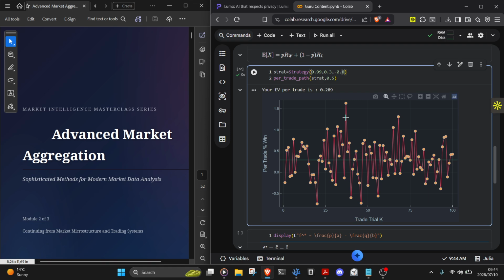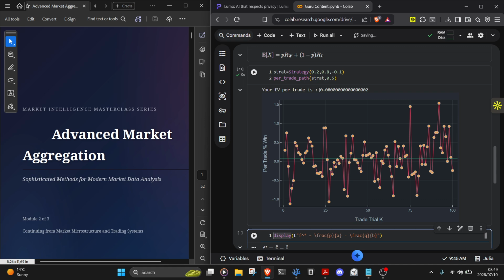Now, let's say you're running a strategy with a 20% probability of winning, right? And essentially, your average winning trade returns about 80%. And let's say you're really good with risk management, so your average losing trade loses about 10%, assuming a volatility of 0.5, and you play the game 100 times. What's your EV? Is it positive? Is it negative? Let's see.